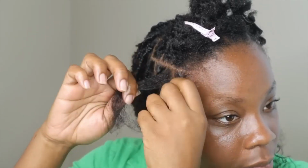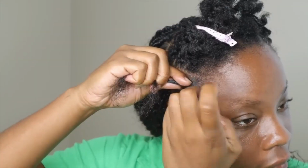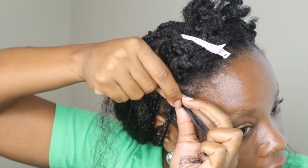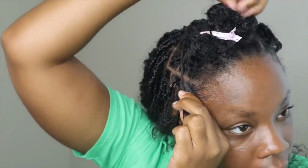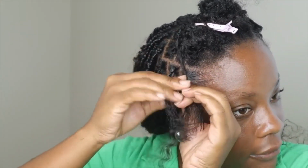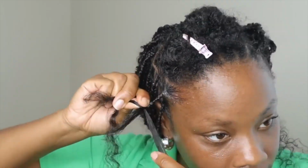So again, I still split my hair into 3. Start braiding my natural hair. So 1, 2. Take a piece of human hair, add that in, but also pull that piece of hair out so that it will be closer to the root. Then I continue to braid down, and then I proceed to add in the pieces of curly hair how I did the first time. Let's bring, and then start to pull out.